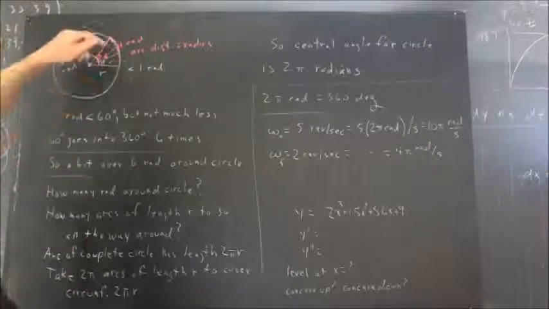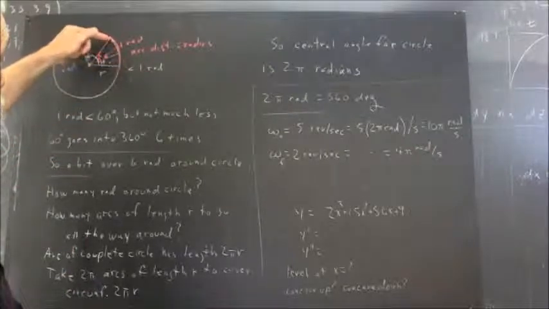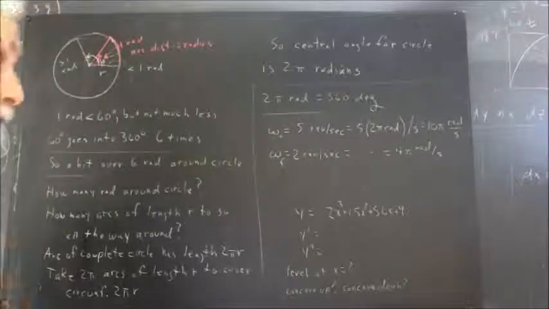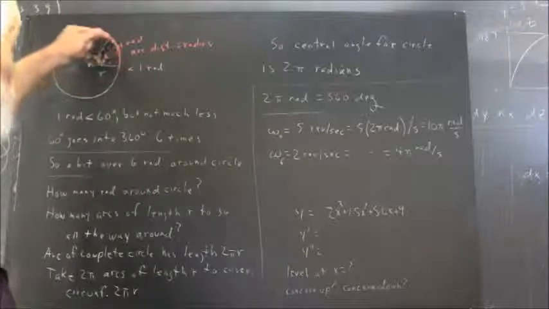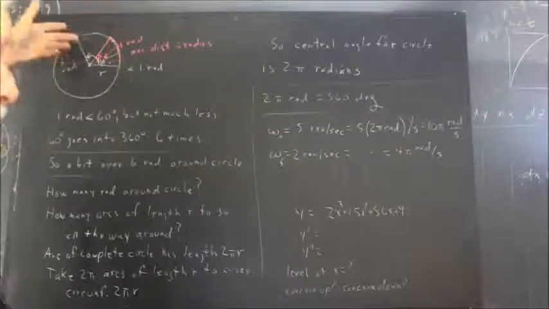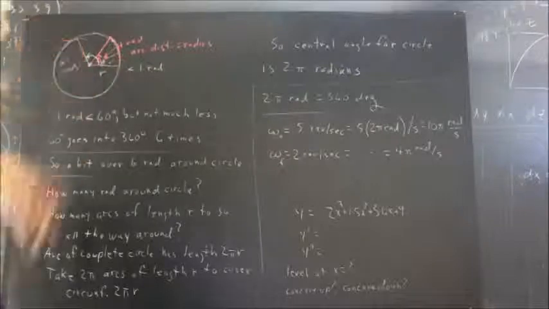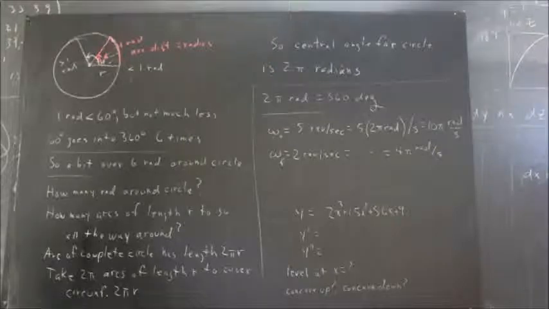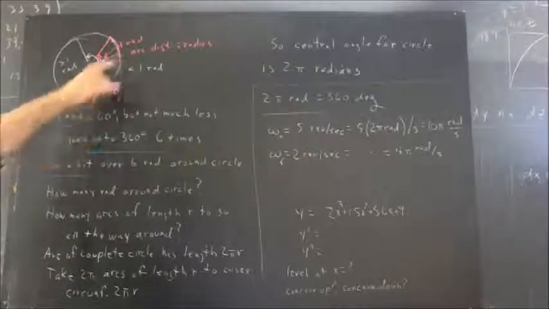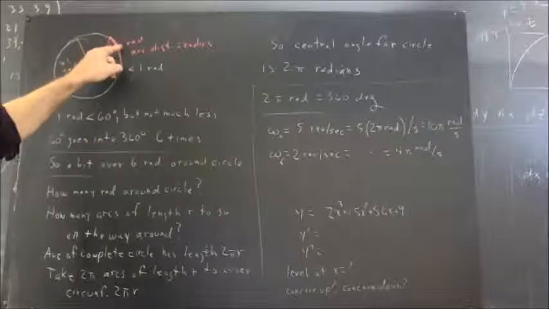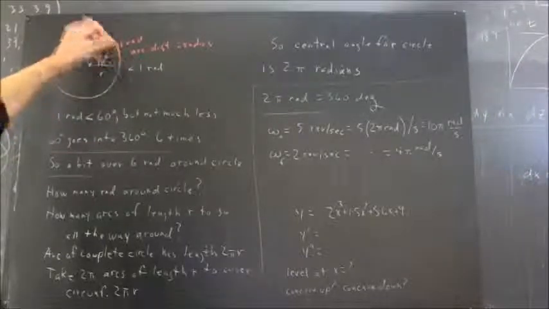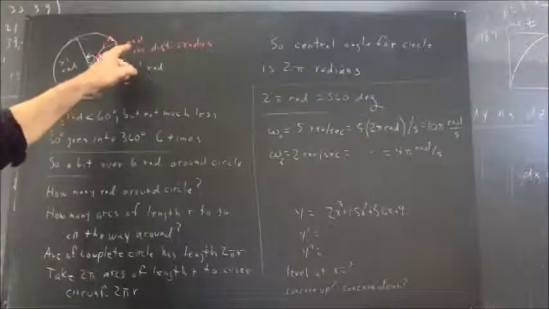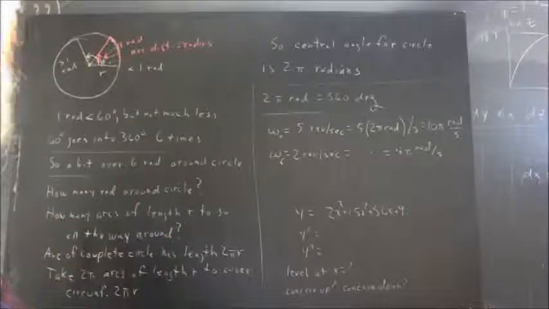Now in red, we've got an angle, and we got the arc, and the arc is pretty close to being equal to the radius. The distance along this arc is equal to the radius, or supposed to be. Now you could draw it a little better than I have, but it's plausible that the arc and the radius are about the same length. And if they are the same length, then we say that this angle is 1 radian. One radian is the angle where the arc is as long as the radius. So the characterization of a radian is the arc distance is equal to the radius.